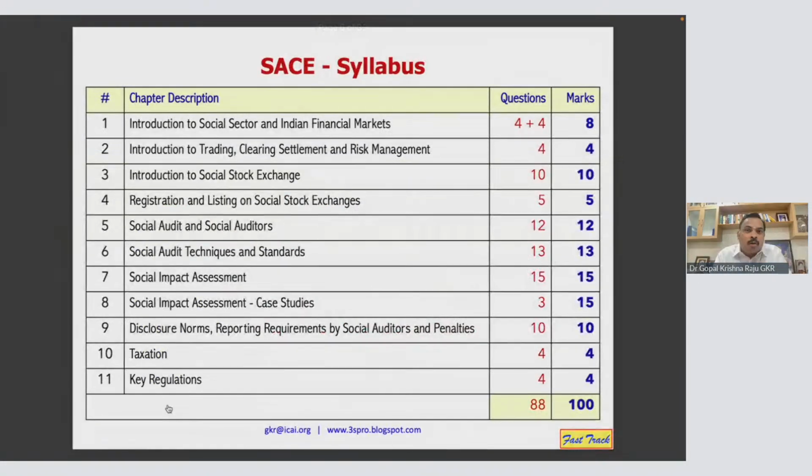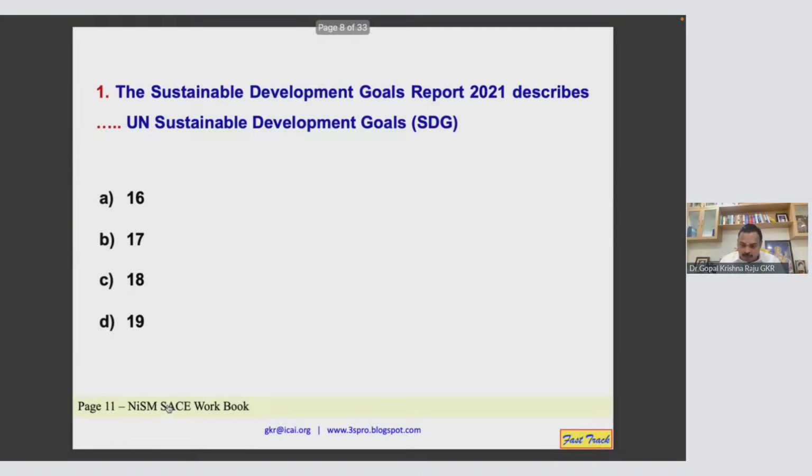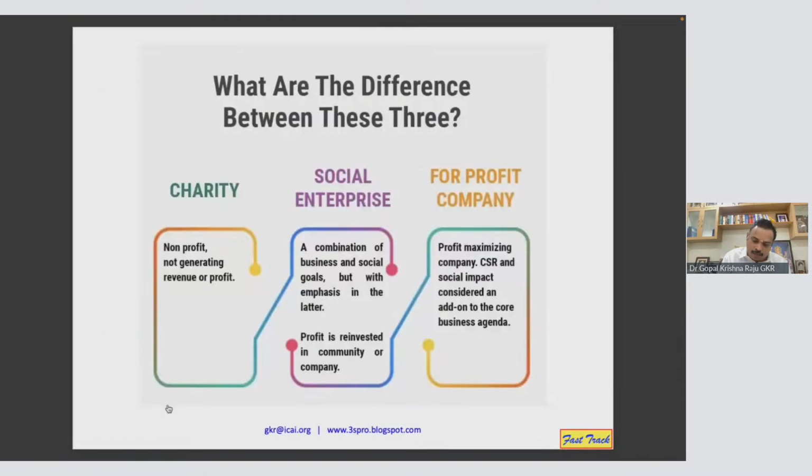So, before I go into the subject, I just want to fundamentally give a difference between these three, meaning charitable organization, social organization, and profit organization. Remember, for a profit company, the objective is to make profit. So there will be top line, there will be bottom line. The bottom line profit belongs to the investors, the owners, the shareholders, our partners, whatever may be.